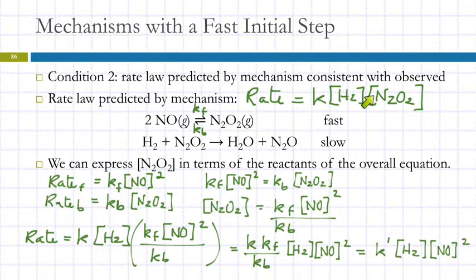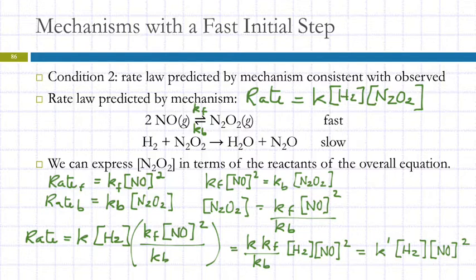But we're going to take this concentration that we can't measure and try to express it in terms of a concentration that we can measure. And we do that by recognizing that we've got this equilibrium that's established. Now that equilibrium could lie very far to the right. We're not saying anything about the position of the equilibrium. It doesn't matter, it's an equilibrium, and so the forward rate is equal to the reverse rate, and so that gives us a relationship between these two concentrations.